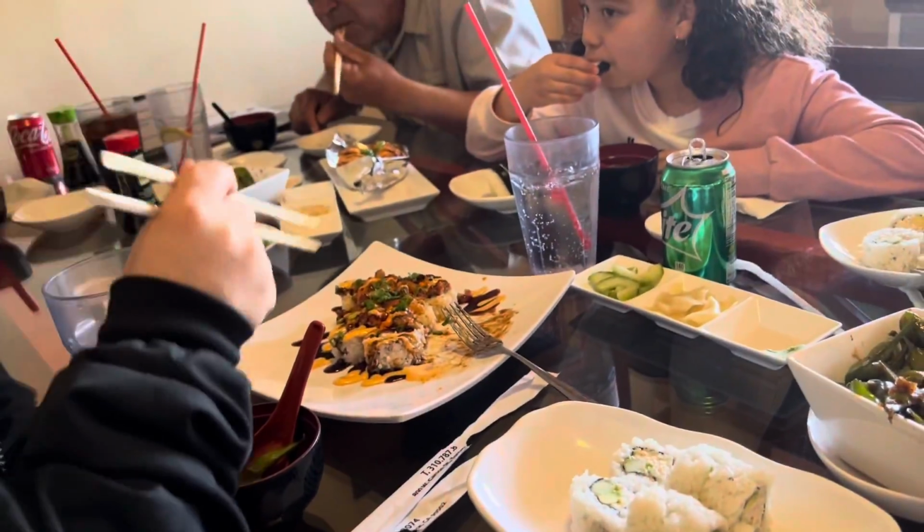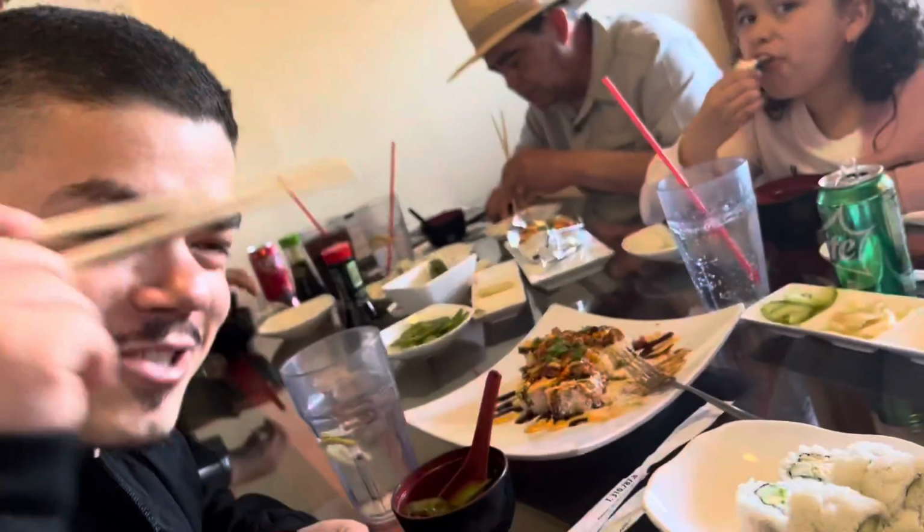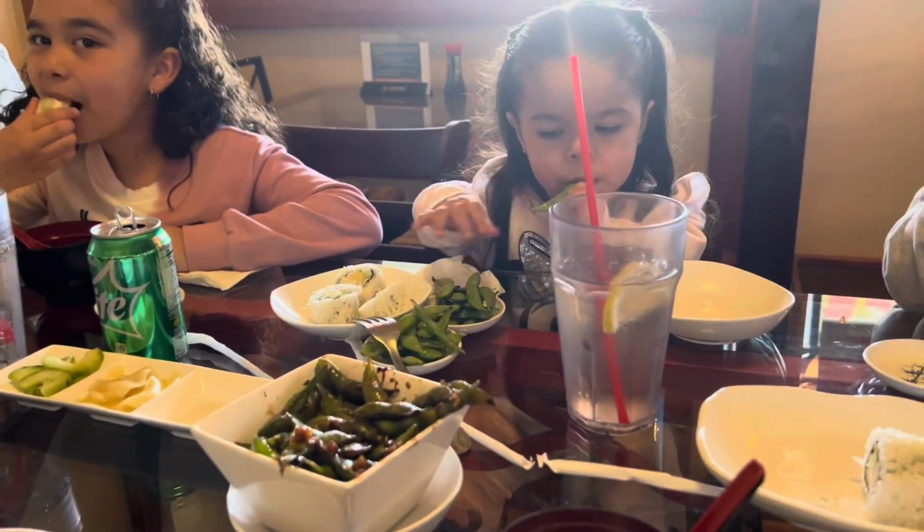How are we eating, babe? Oh, you know, we got some, what is this? Baby lobster roll. Jen orders some, we got some chili garlic. Chili garlic, and mommy, California rolls. We got some miso soup right here. More to come. So we're enjoying as we go. I don't even know where to start.